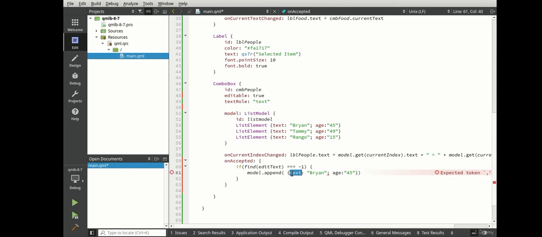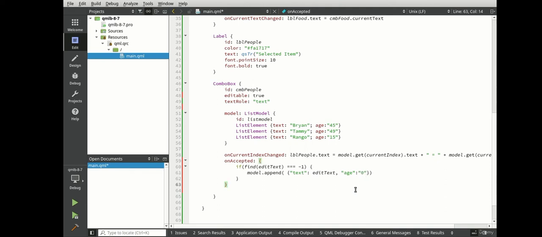So I'm going to select that, double quote, and now let's change this to a comma. Select that, press double quote, and we can say edit text, and I'm just going to give it a default age of 0 because we're creating it today.